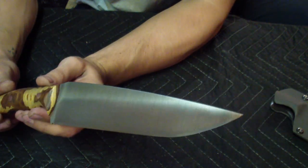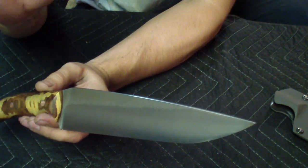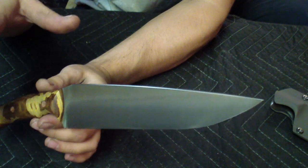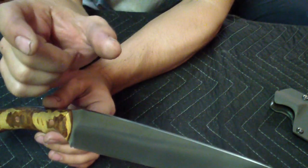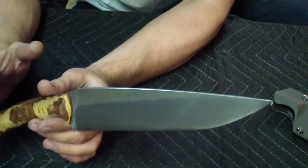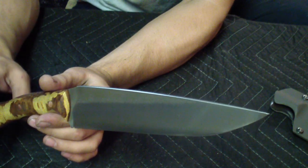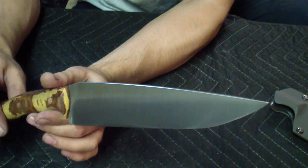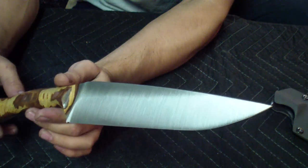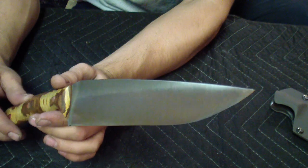I think it has a really nice lean grind. You see the height of the grind pretty much. Right now it's nice and lean, very high cutting performance. If you were to do a lot of wood processing, splitting wood, something thicker than small kindling, I would recommend taking up the edge, because right now it's set up for cutting and carving. So your food prep in the camp, your light wood preparation, doing fine sticks, feather sticks, all that stuff. It's good for cleaning light, green vegetation. Nice and pointy, so it's a pretty good pick sticker too.